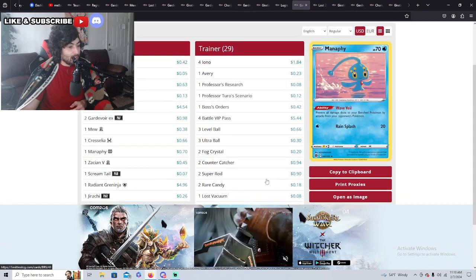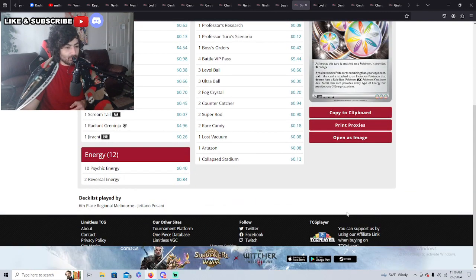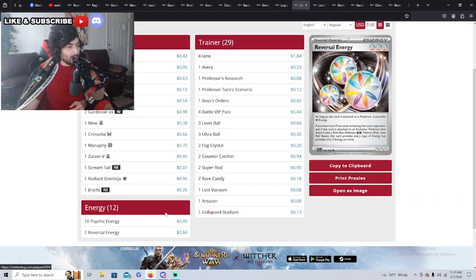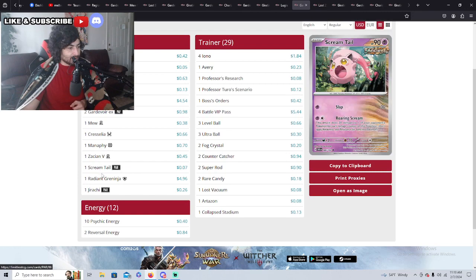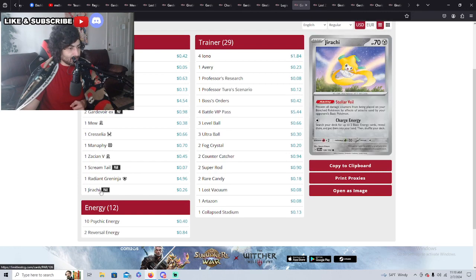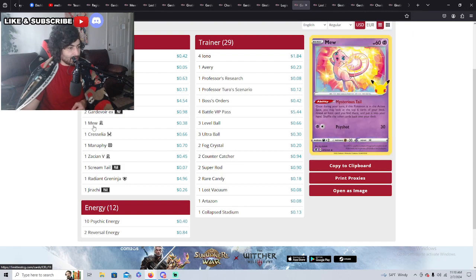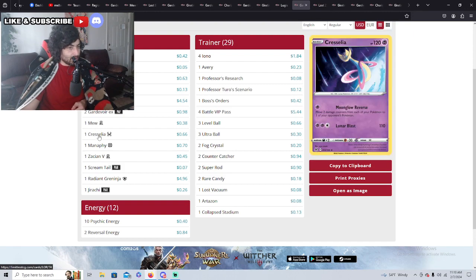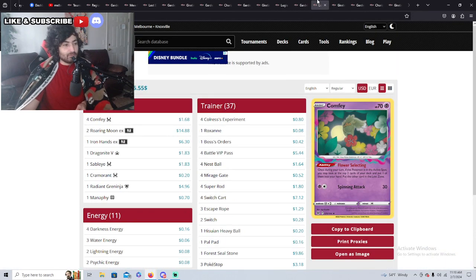Another Gardevoir. Gardevoir is just doing so well in this meta right now, especially in Melbourne. They're just doing so well. Gotono, just doing a lot of work here. Nothing special besides maybe the Jirachi there, slow down, stabilize. Yeah, but pretty similar to every other Gardevoir.